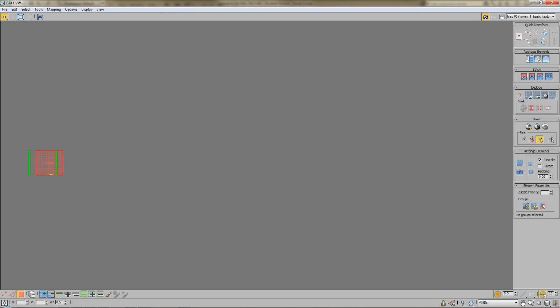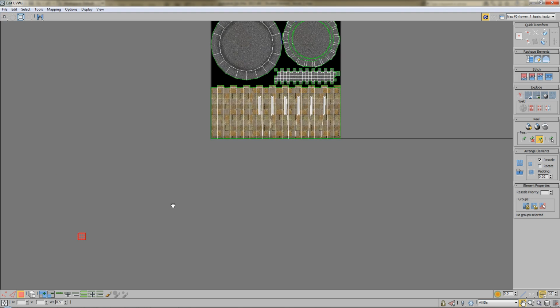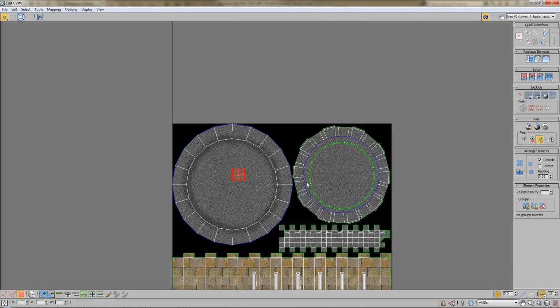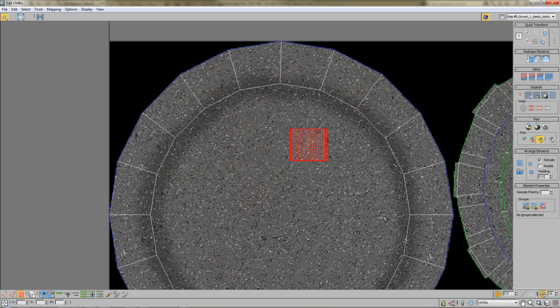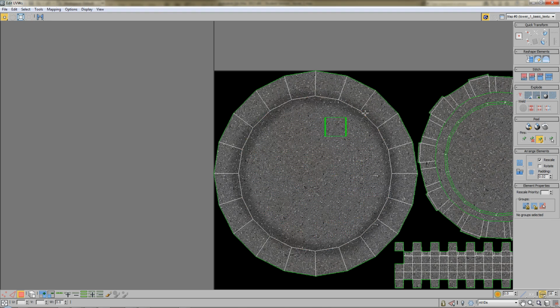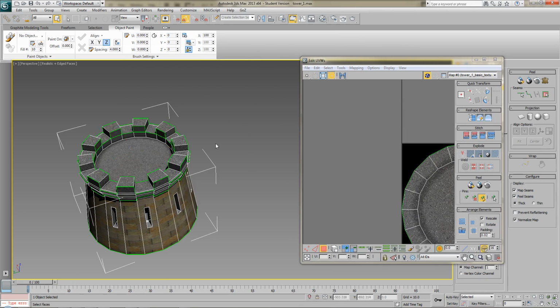Okay, pull out, and if I just unconstrain this again and just marquee select it, and what I can do is just put this here. If I want to get some individual parts, then I could literally drag each one of these individually around and move them to various areas. But I think what I'm going to do instead is scale them up a little bit. Not too much, otherwise the detail on them will be way harder than its little friends here. And then if I just click out, we can see that we now have a fairly normal looking texture appearing there.